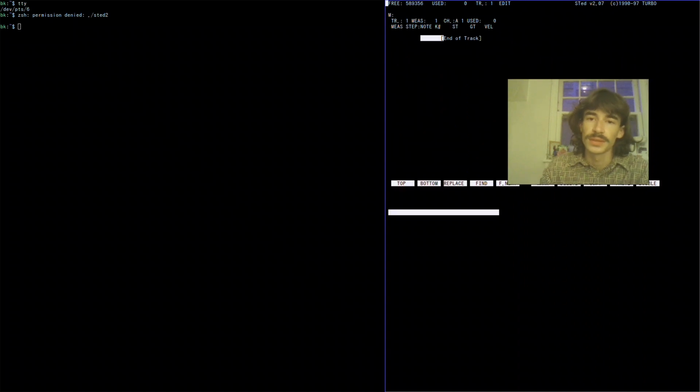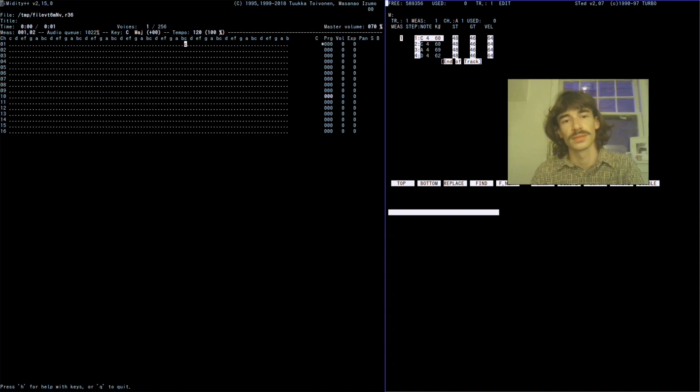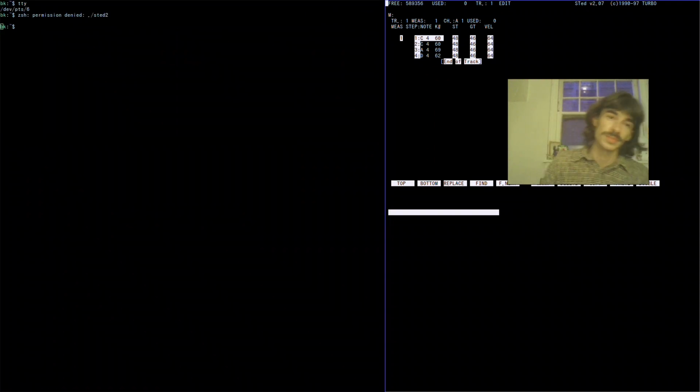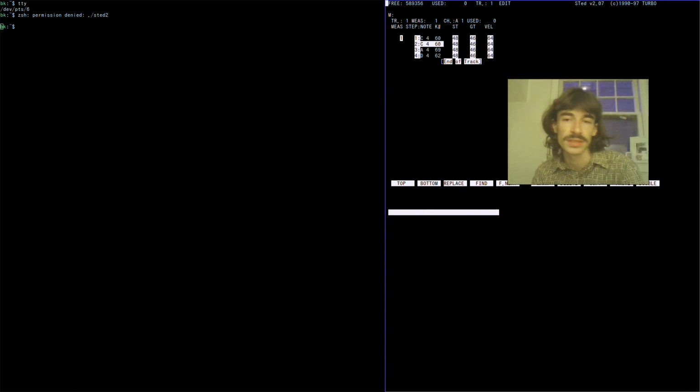So now, if I put in some notes here and play it, it opens up the Timidity ncurses display with that T flag, and shows you what's going on, which I just think is nice as a side thing.